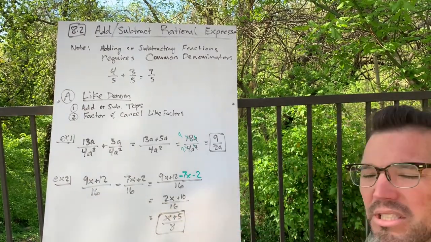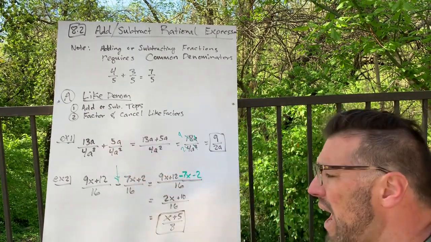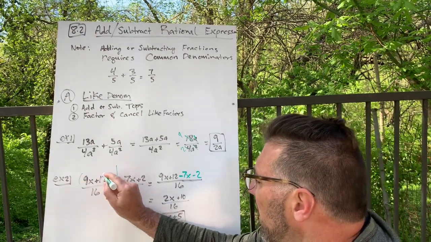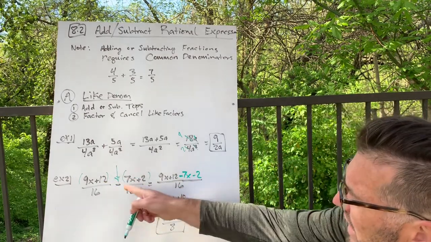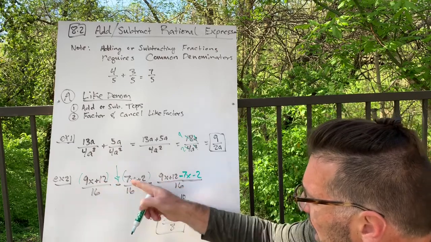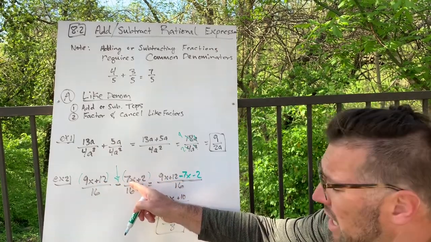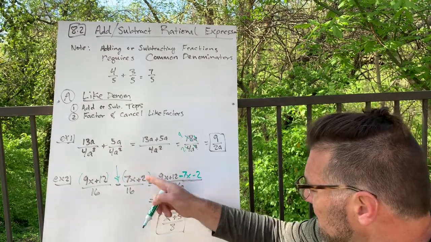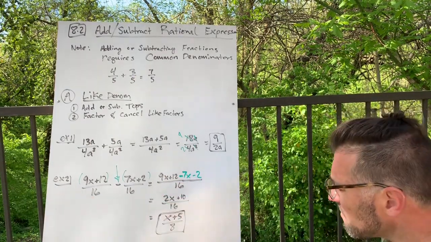Take a look at this next example. They do have common denominators. Now with this one, we are subtracting. So be careful when you are subtracting. We need to subtract this expression from that one, which means we need to distribute this negative. So I just copied this down, 9x plus 12. Distribute the negative. A lot of people make this mistake. You have to distribute it to both of these terms. So now we have minus 7x and minus 2, all over the same denominator, 16.